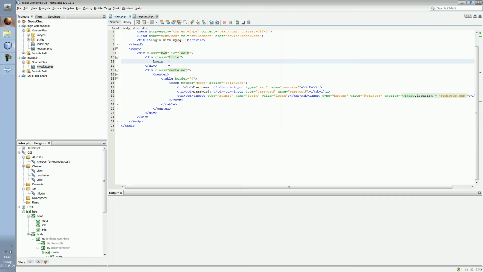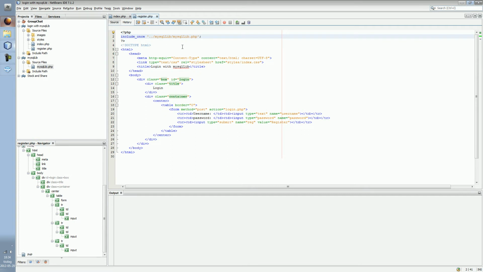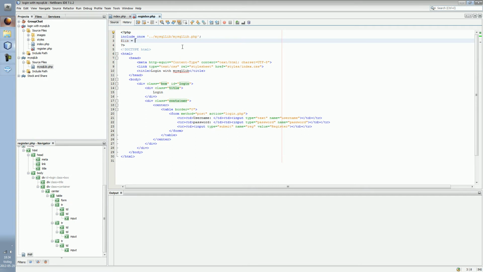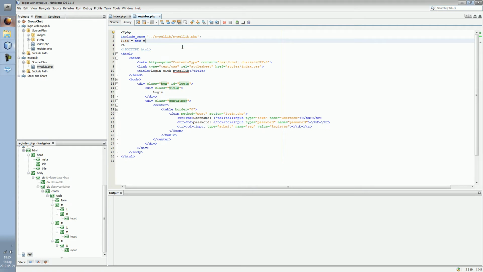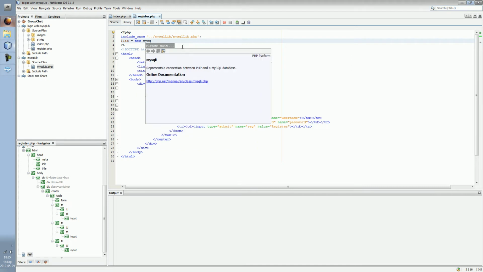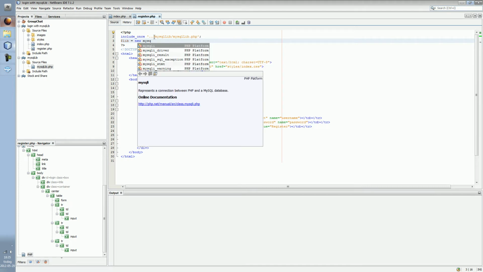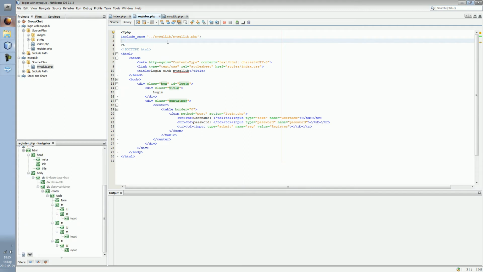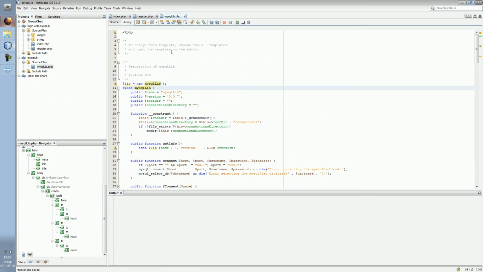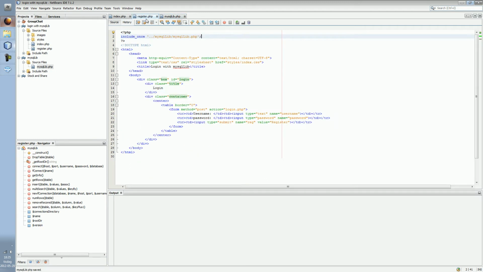Now on the register page I have included that one, so I can say lib equal to new mysqlLib. First of all, I'm gonna create a new... why isn't this mysqlLib? But lib is already... I cannot do that, sorry.